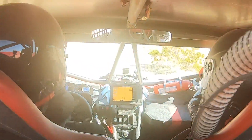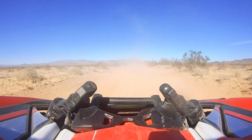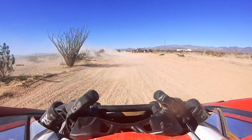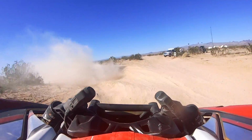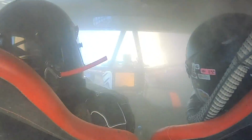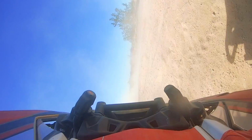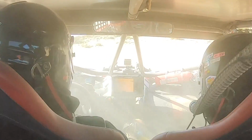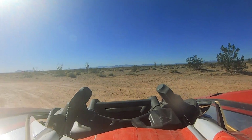We ended up second about halfway through the first lap. There was a ton of dust, and I overdrove the car in the dust, missed a turn, and put the car on its door. Unfortunately, the course workers couldn't help us out until everybody in the whole race had passed us, so we were on our side for about 10 or 12 minutes waiting for them to help us out. They did a great job, put us on our tires, and we took off, but we lost a whole lap.